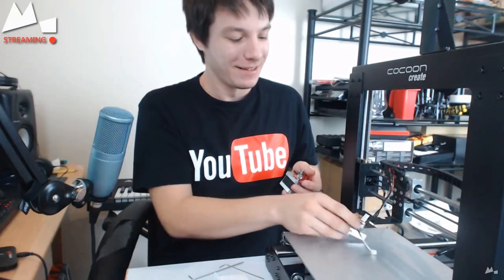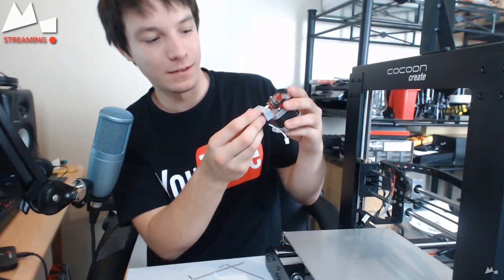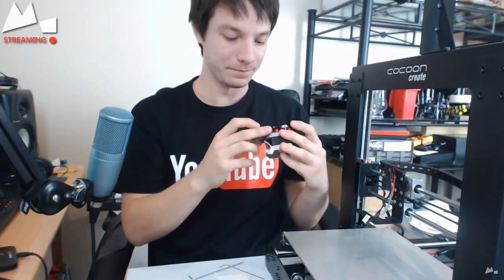Assembling the whole thing — well, you can see for yourself. I actually did the entire process during a live stream and went from the machine with the original extruder already removed to the Flexion extruder installed and printing PLA within one hour. There are fully detailed instructions online which I only paid partial attention to during the stream and I had no issues at all. It was printing almost straight away, which is awesome.